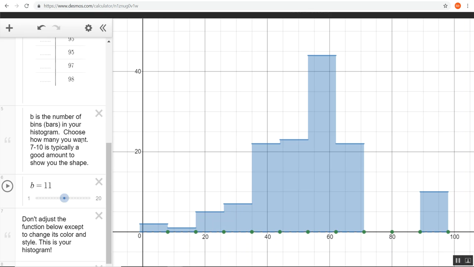Or could I just put those first 4 bars into one bar and have one wide bar? And what about at the other end? Does this top bar need to be its own bar? Or could I just make it a 75 and above bar? Right? Yeah? I mean, it just seems unnecessary because if you do want to look at the interquartile range, then you could just cut out the bottom and top.